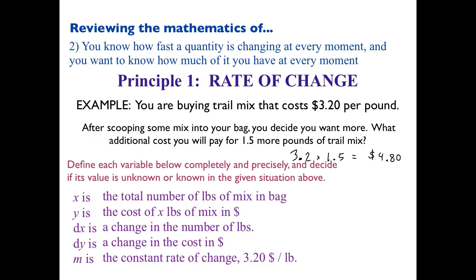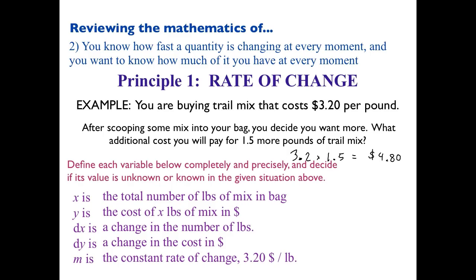Okay, is X known in this situation? Given the setup for this scenario, is X known or unknown? Unknown. We don't know the total number of pounds, right? I just said you put some in and then you put some more in. We don't know that initial amount, so we don't know what X is. What about Y? Nope. Do we know DX? What is DX? 1.5, right?